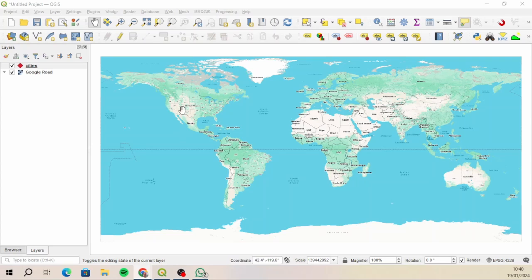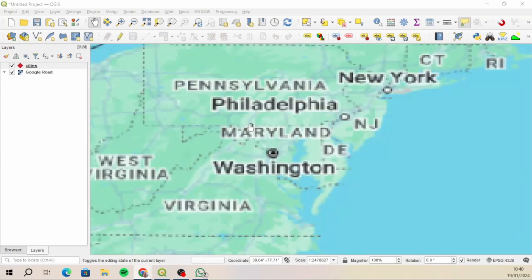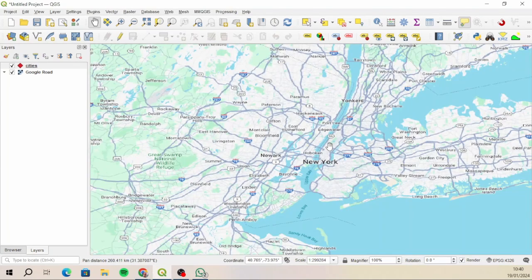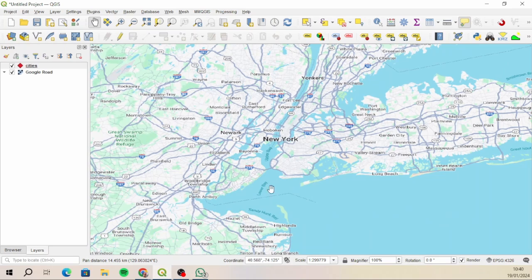So now you can use your hand tool to pan around, and you can also use your mouse wheel to scroll. So I position my mouse or my cursor, my hand over New York, and then if I just scroll in using my mouse wheel, that will then zoom me in. Okay, so now we're going to capture a center or a feature point for New York.